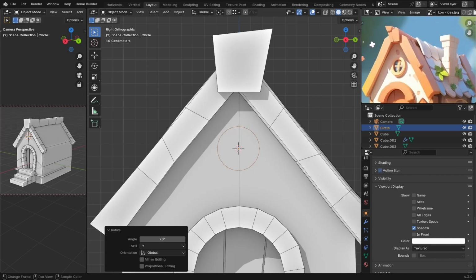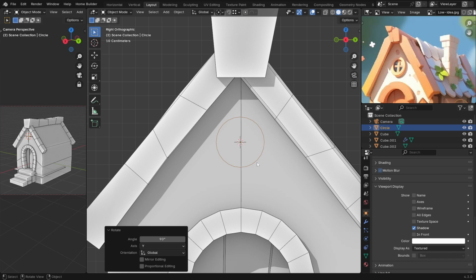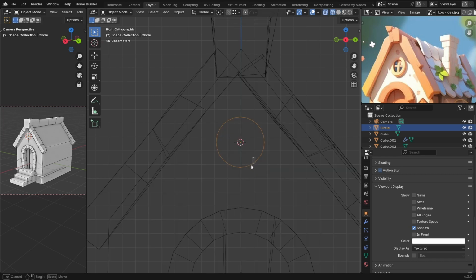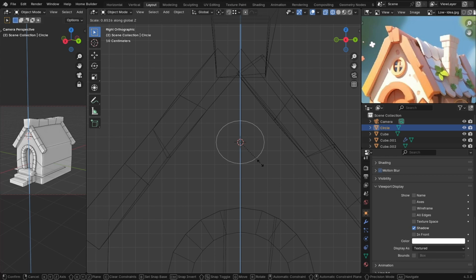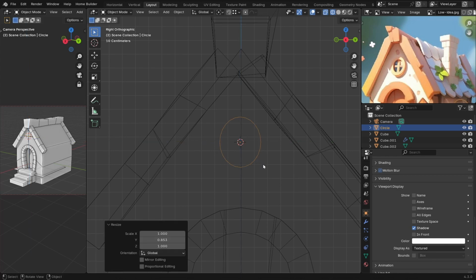And you can see we have got it, not really a round circle, but we can change it to something like a Bezier shape. Make it a little bit bigger, rotate it.